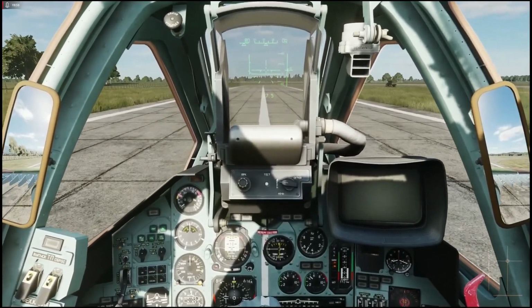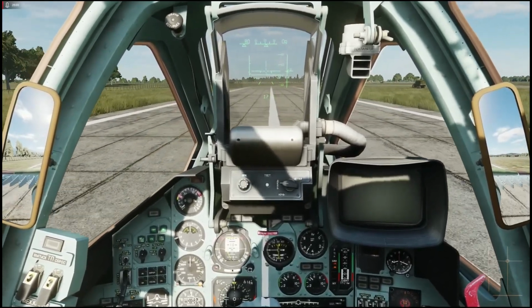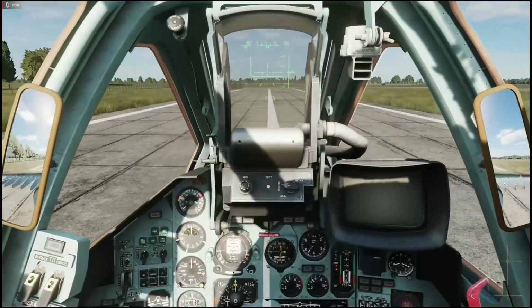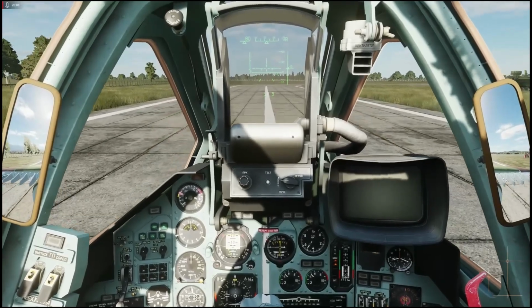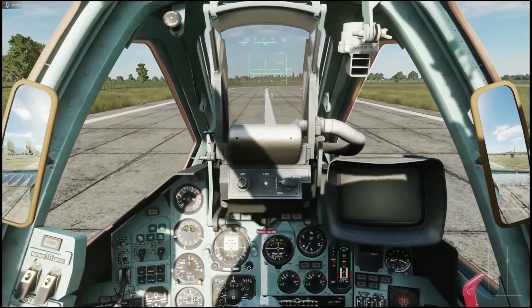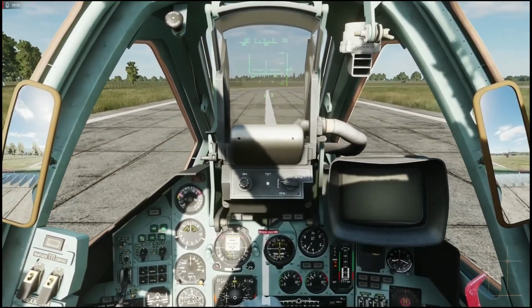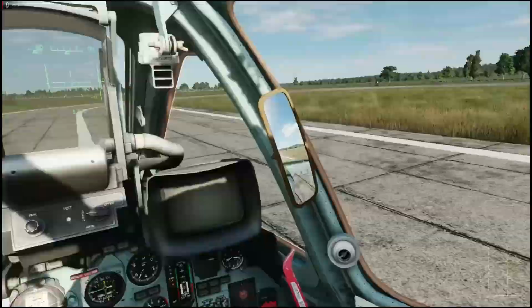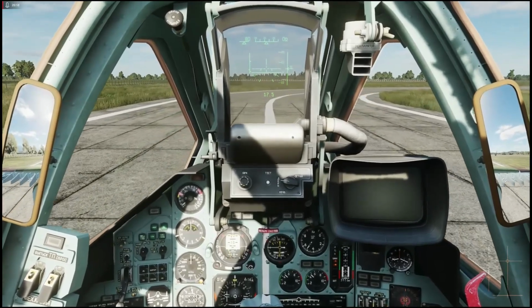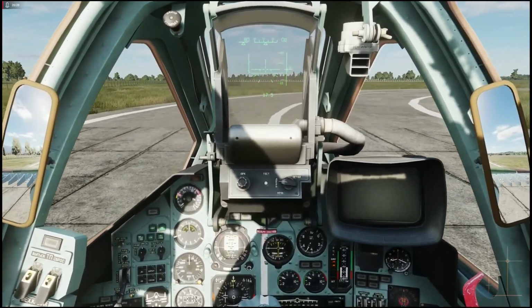So we're just gonna do a right turn up here. In these turns, be very gentle on your rudder pedals. The nose wheel is very much alive, especially when we are starting to roll.